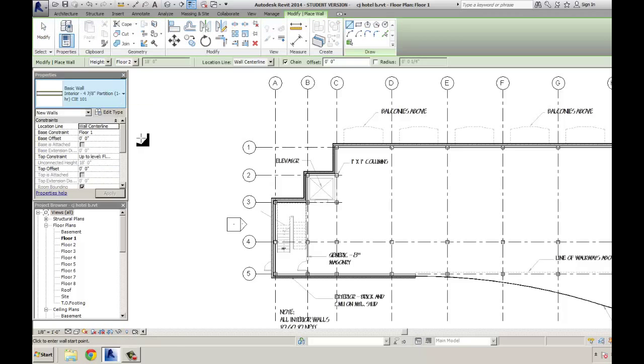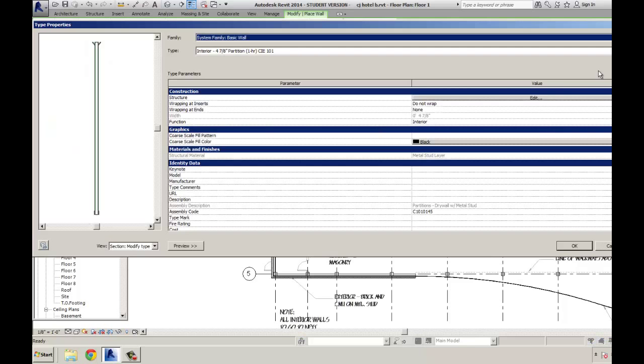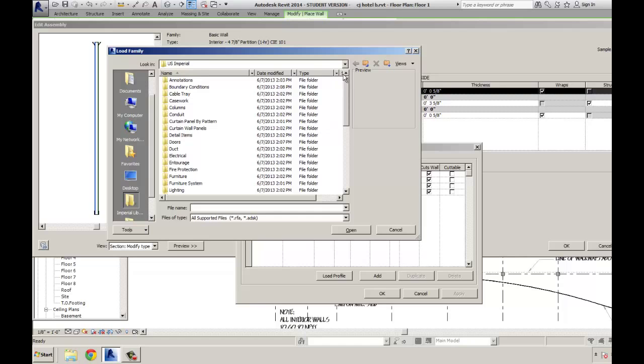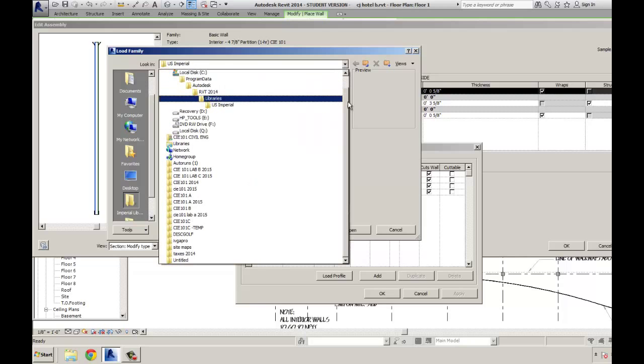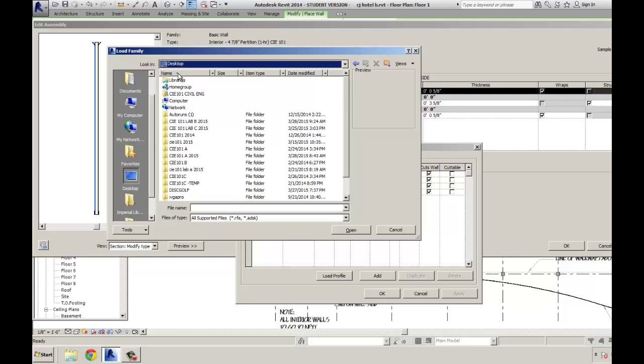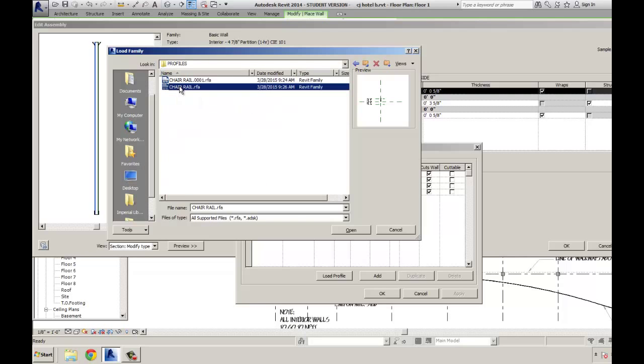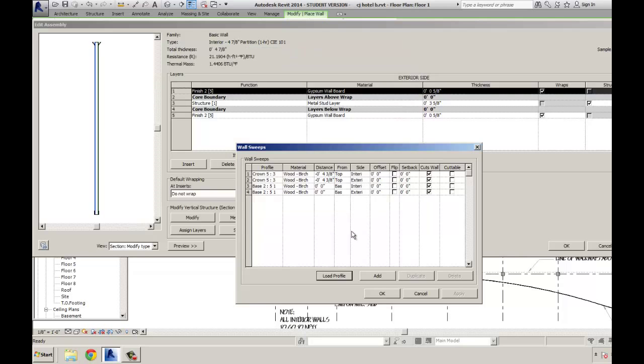Wall, and edit type. Edit. Sweeps. Load profile. I'll load it first this time, just to see if it'll work better. Chair rail. Open. Add.